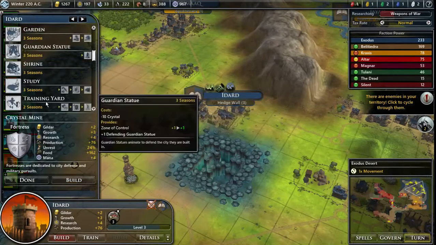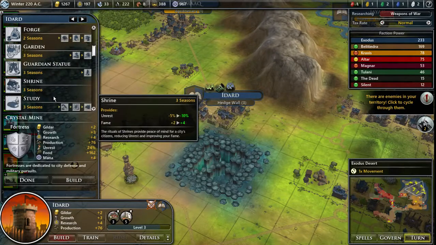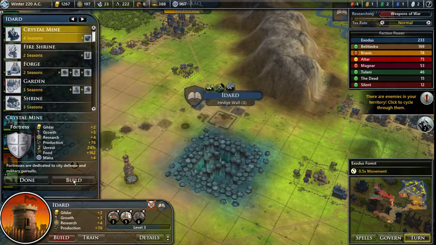We need all the defenders we can get. Any defenders you can find. We're gonna add them here. Except for the guardian statue, because it requires... Actually, it doesn't seem to require any. I thought it requires crystal, but it doesn't. You know what? Let's build it.